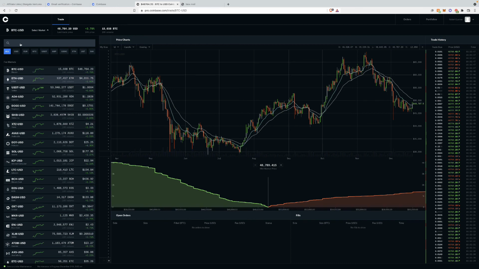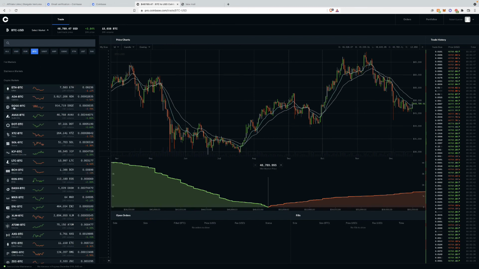But then you can search right here for a crypto that you're looking to invest in, or you could go through the US dollar pairs, the euro pairs, Bitcoin pairs. So you can trade like Ethereum to Bitcoin. So if you think Bitcoin might outperform Ethereum, then maybe you'll sell your Ethereum to go into Bitcoin. So that's another thing that you can do on here. You can convert crypto to crypto. Yeah, so that covers that.